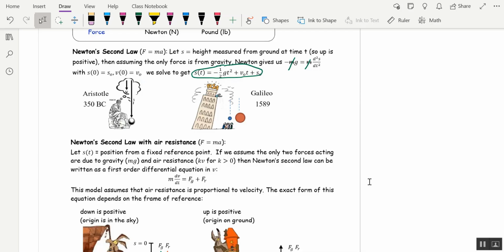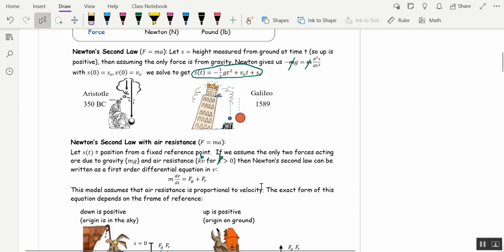So in this model today, we're going to assume two forces are acting on our object. One, acceleration due to gravity, that's m times g. And two, the force due to air resistance, and that's going to be proportional to the velocity. So kv, or actually your book uses bv for some positive b. And that's actually a pretty good model. The only time that breaks down is when you've got really high velocity. For example, rockets are more like air resistance is proportional to velocity squared. But for your pedestrian everyday problems, this is a good model.